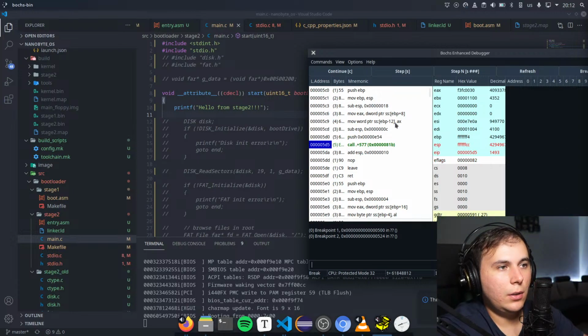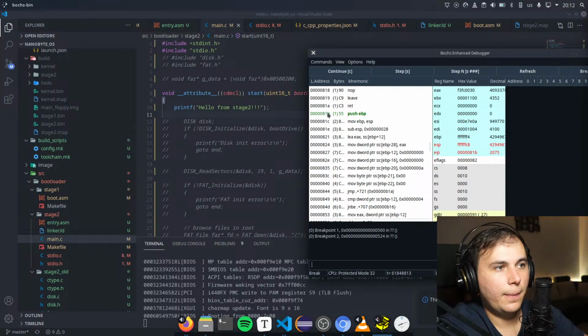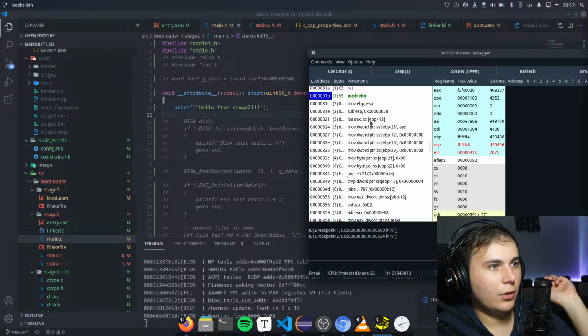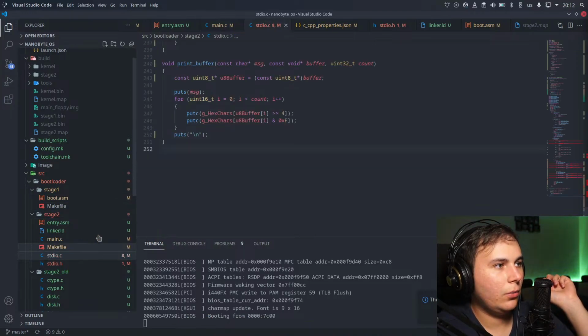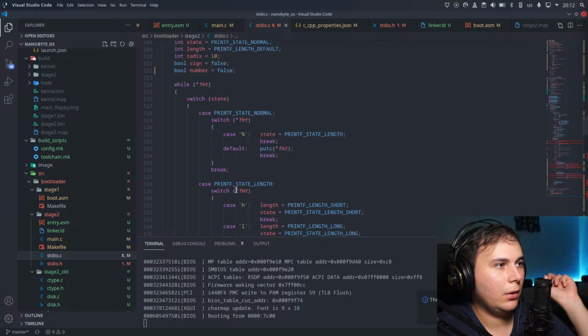Yeah, so here it's setting up the call to this printf function, and now we are calling printf. Now this gets a bit more complicated. It means that something is wrong in printf. Not sure what, but let's take a look.